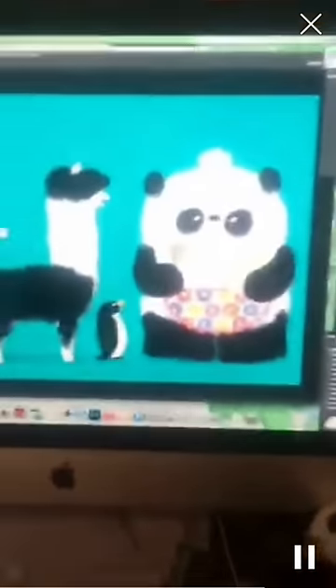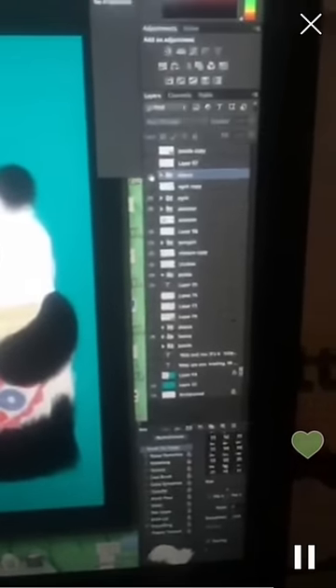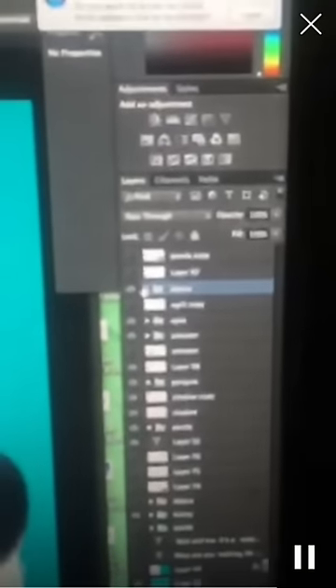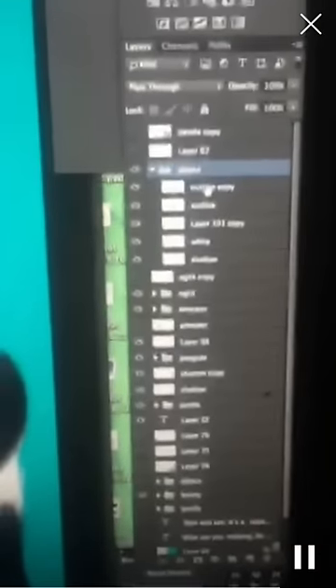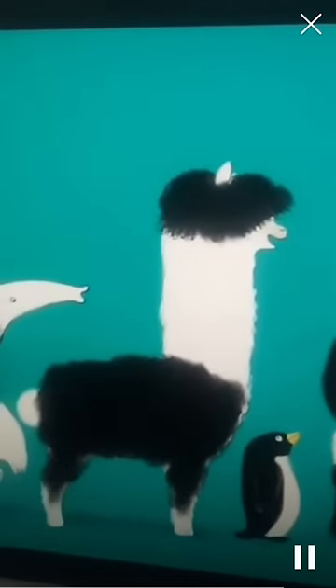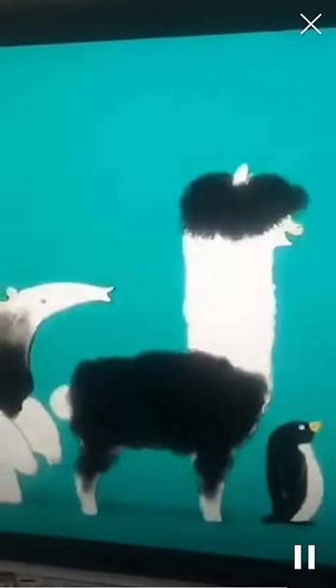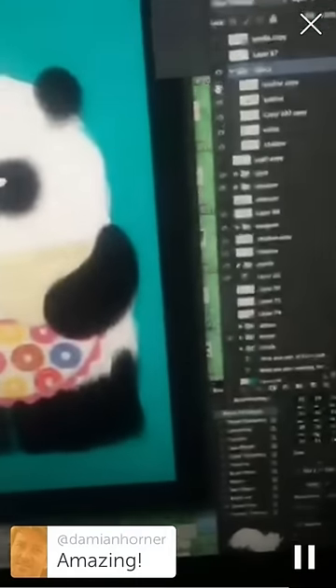So I will show you actually how I do this. So I scan in something like this, scan it in, and then I add the colour. So this here is an alpaca. If I go into my layers and just click that to hide it, so the alpaca is gone. And if I just go into the folder and open it, there's all these different layers that make up the alpaca. So I have to delete some of these layers and you can see what happens. So even though it is pretty simple, there's a lot of layers going on.